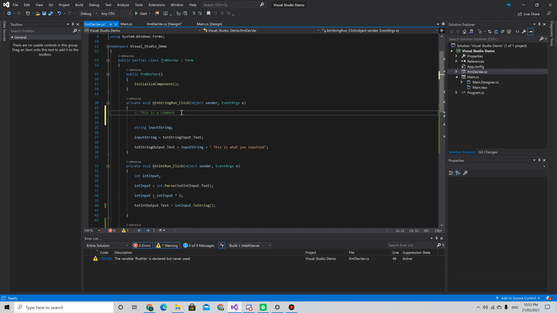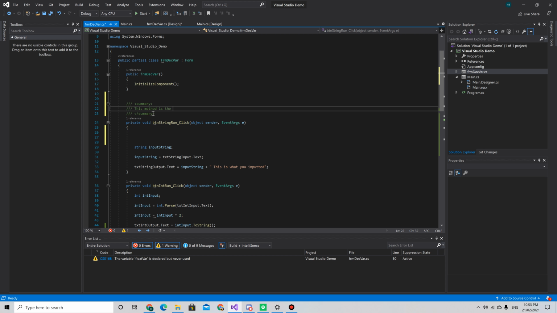We don't need that, Visual Studio generates that, and we can just get rid of that. And this method does, well, is the event method for the string demo. Now, at this point, we might actually want to specify any inputs and outputs from it.